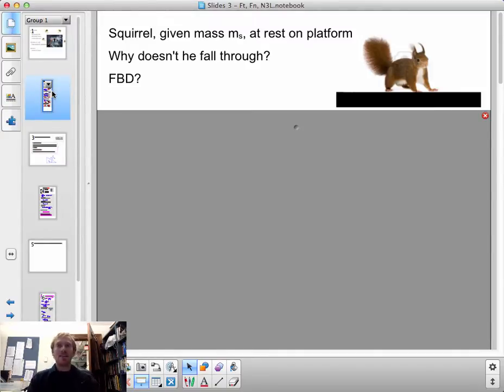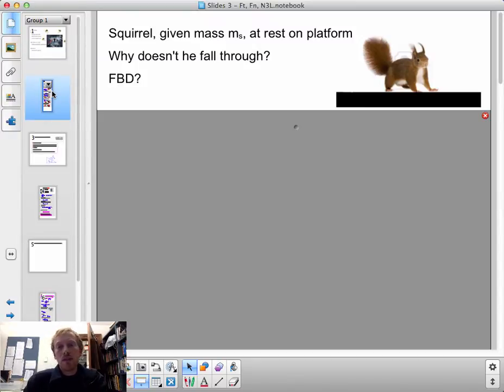Another feature of matter is that it's coated with shells of electrons, right? You learn this in chemistry. And so the shells of electrons on the outside of the squirrel are pressed into the shells of electrons on the outside of the platform. Those electrons repel each other. In fact, the more you push them together, the closer they get, and the stronger they'll push back in repulsion, because the repulsive force depends on how close together the electrons are. So that's why the squirrel doesn't fall through.